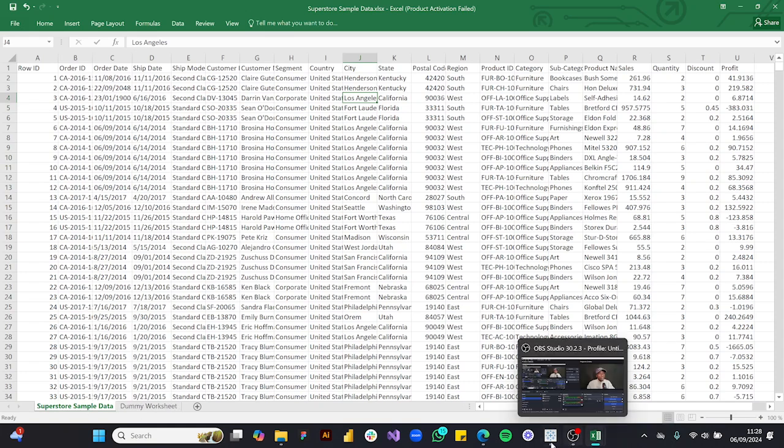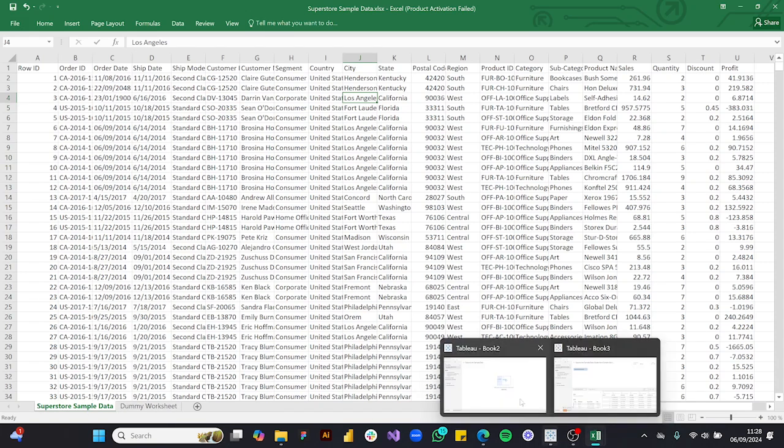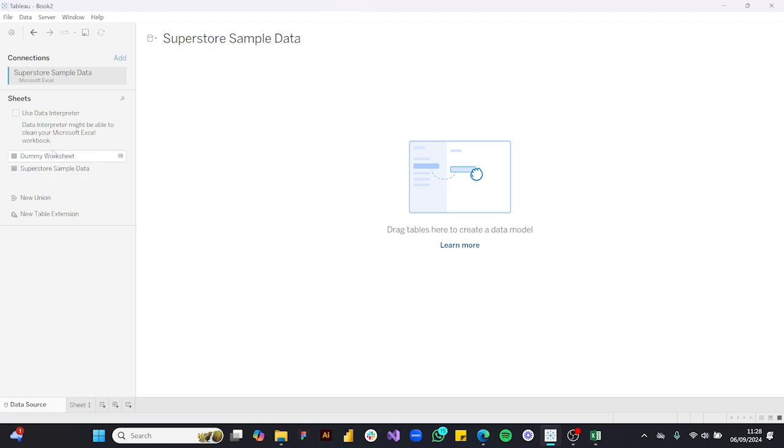Looking at these two worksheets, as you can see in Tableau, we have the two worksheets here as well. However, you can see that our canvas is blank, and that's because Tableau doesn't know which one you would like to bring in first. So it's leaving that decision to you. Once you make a decision, you only need to drag that into the canvas.